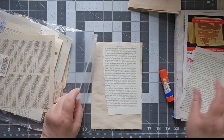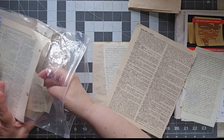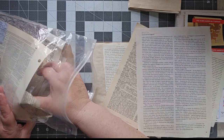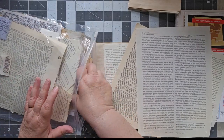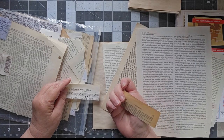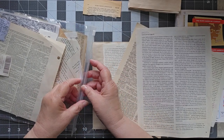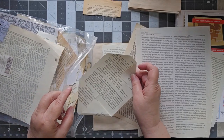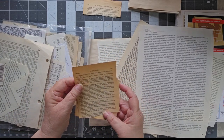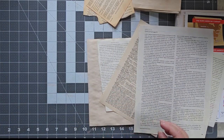This is some German. This is another dictionary page. I like the color on that one, but I don't know. I'm looking to see if I, oh, there we go. There's some nice old dark. That's kind of small. You could also use music. There's no reason why you can't use music. Let me see if I can find some slightly larger pieces. There we go. There's a nice big piece. All right, I think we'll go with that. We'll pull them both out and then we'll see where we go from there.